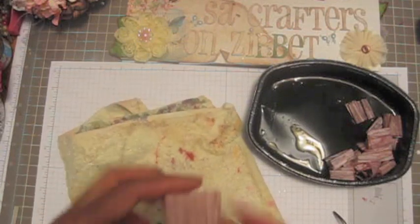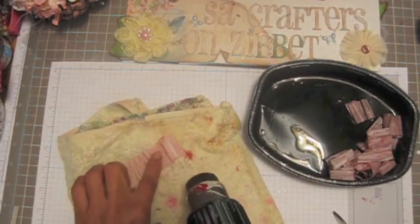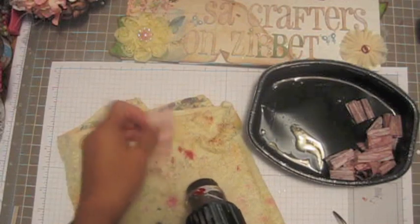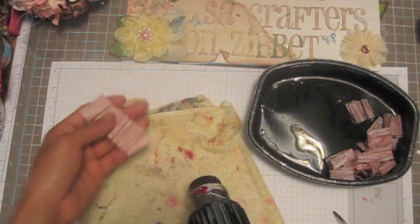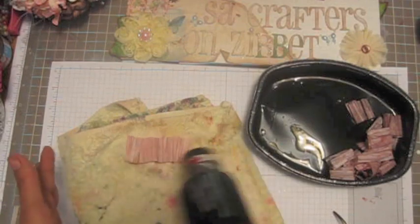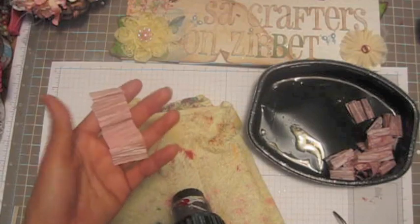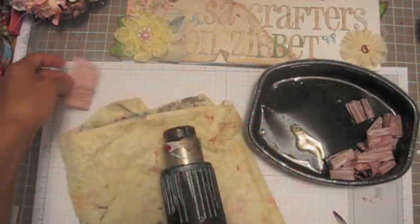When you dry this twisted paper, don't stay in one spot because sometimes the paper doesn't curl back like this. That's what we need. So I want you to keep moving like this, follow the paper so the paper will curl up like this. Okay guys.